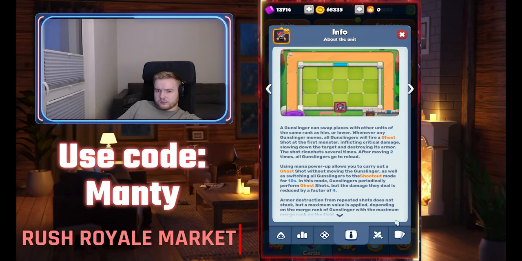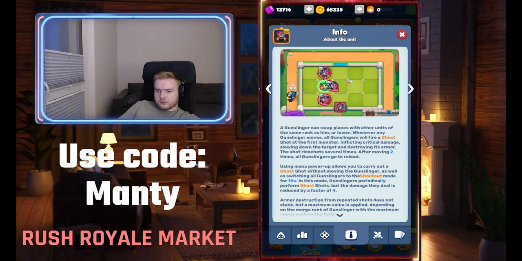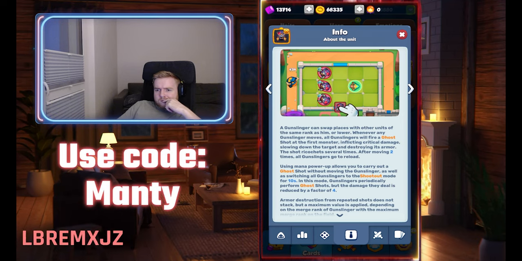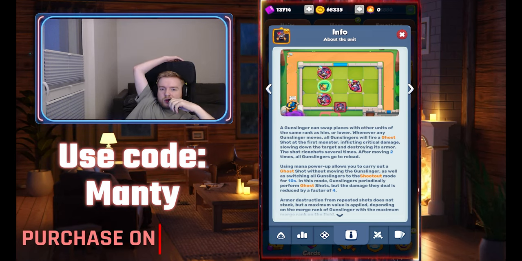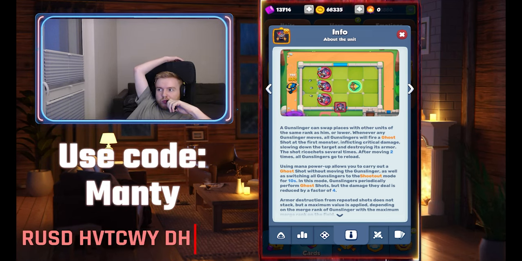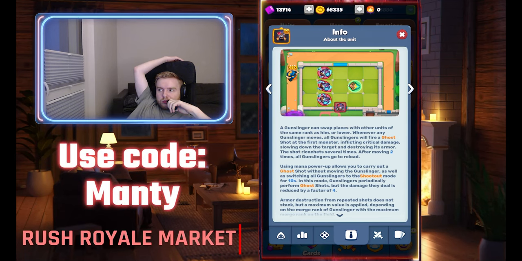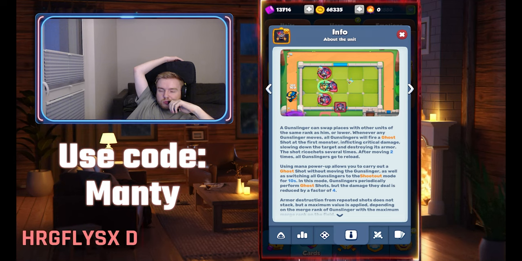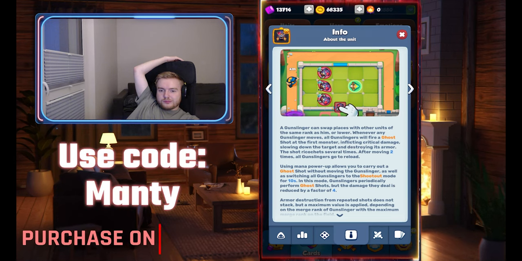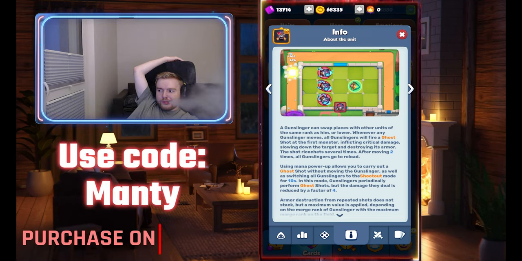Alright, so now let's talk about his ability. Well, it's an active ability, which means you don't level it up to level 5, which is max. His ability makes all Gunslingers on board carry out Ghost Shots. Ghost Shot's armor penetration does not stack from those shootouts, but it just becomes the highest amount possible. And of course, the damage is reduced.